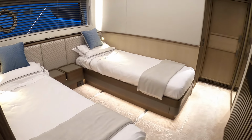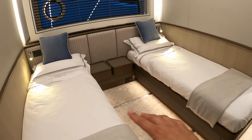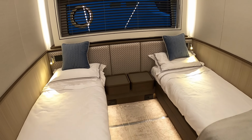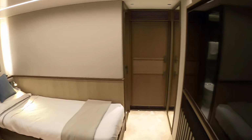So, a 2-berth cabin in here, but in fact, you'll notice the tracks on the floor. These will actually slide together and make a double bed, and then there's little dressing table areas. They hop onto the outside, and that becomes a double cabin, so that's pretty neat. Big windows again, and the blinds, as you can see on there, and your AV equipment.